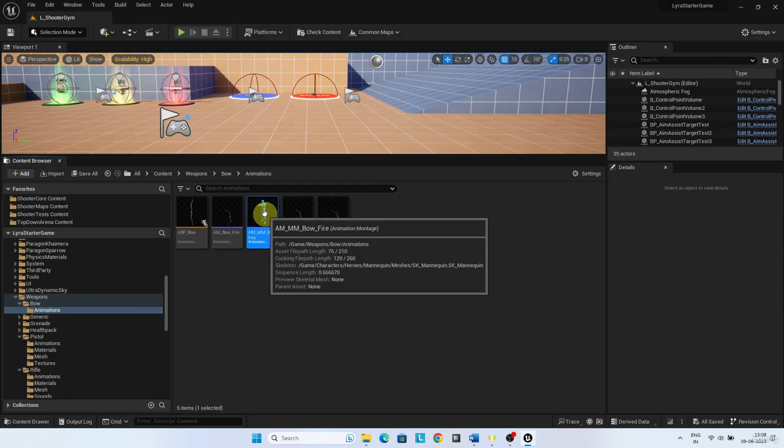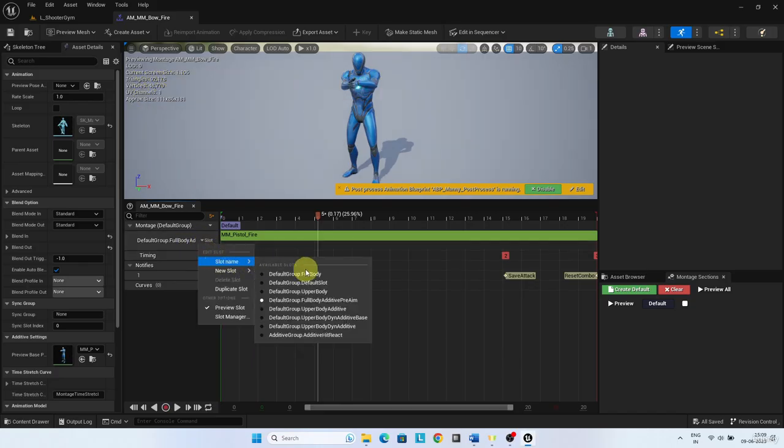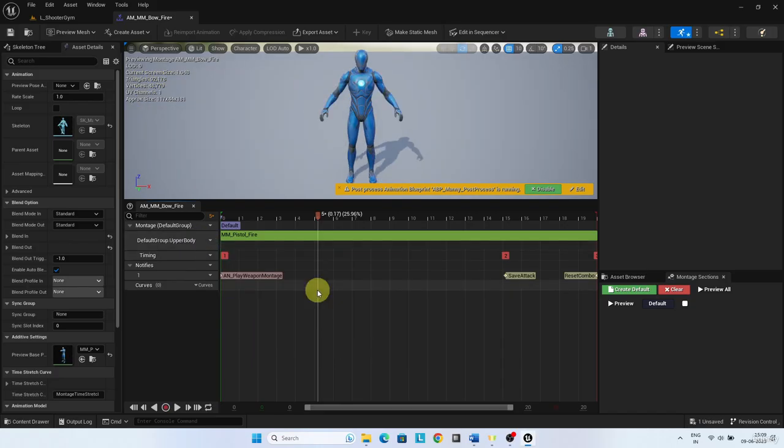Open it. Change the slot name to default group.upperbody as we want this animation montage to fire only to the upper body even during the character movement. Change the pistol fire to bow fire fast.